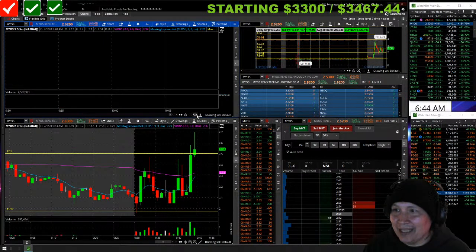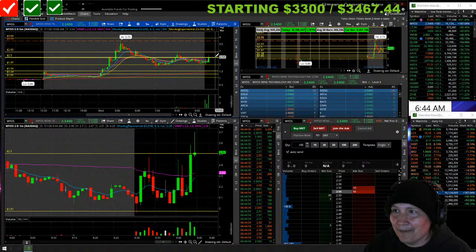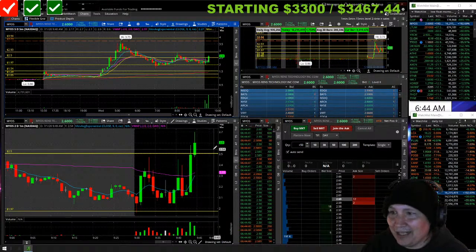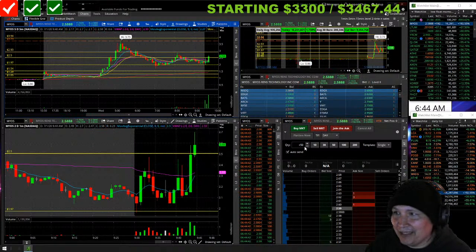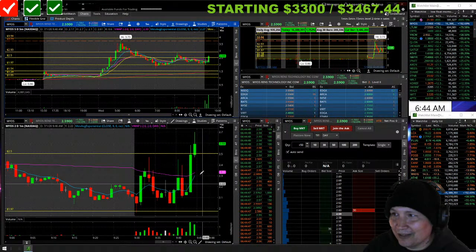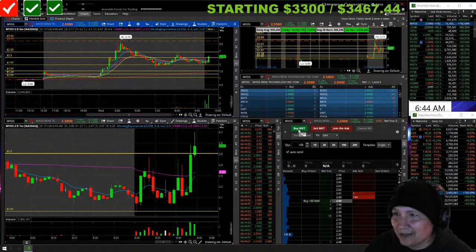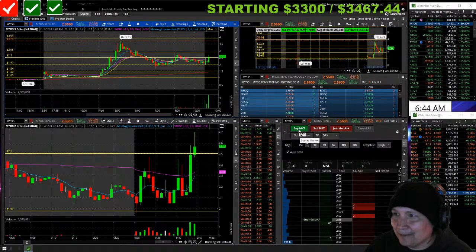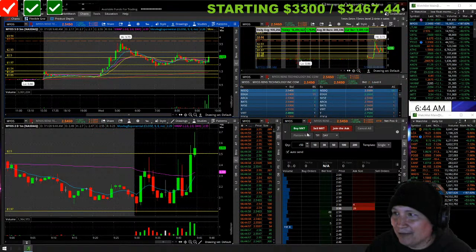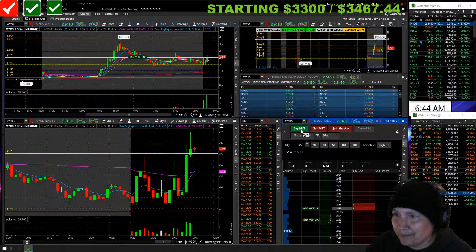QLGN does look like an okay trade right there. What is happening here? 250s, man. Oh man, I wanted to get a little dip in here. Oh my gosh, I missed that trade too already. I like to be in and out super quickly. 250s, I'm using 240 as my risk down there.